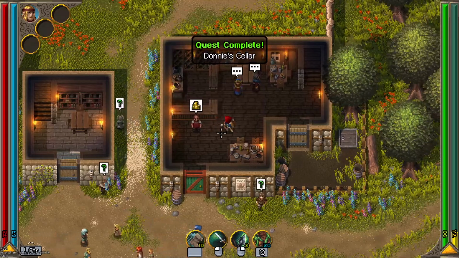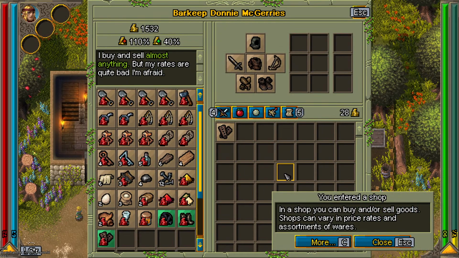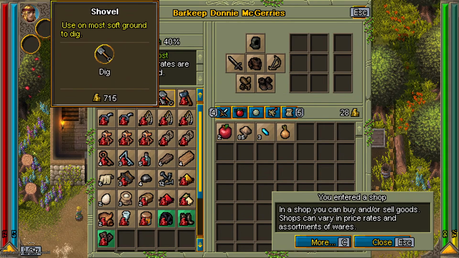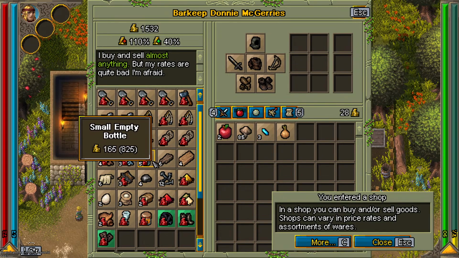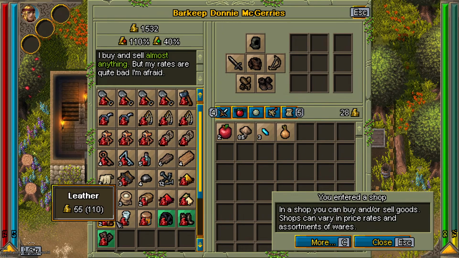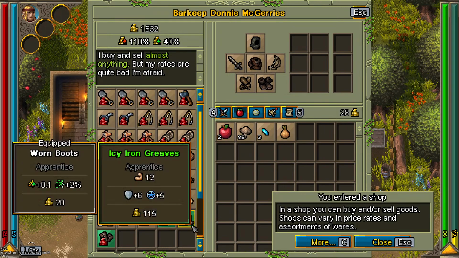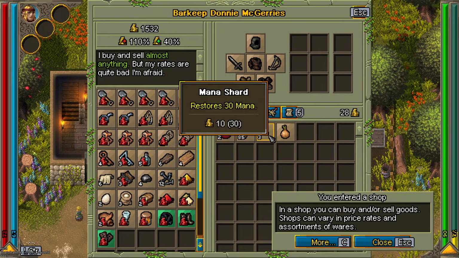Your shop is open again. Fantastic. Okay. I'm in for a good deal. My rates are quite bad. Okay, you want some mushrooms? Okay, how much are you even asking for? Dig on soft ground, school of fish, campfire stubs, empty bottles, okay. Mage's simple robe. I've got a dirty jacket. Right. How much are you gonna give this? 170. Okay.